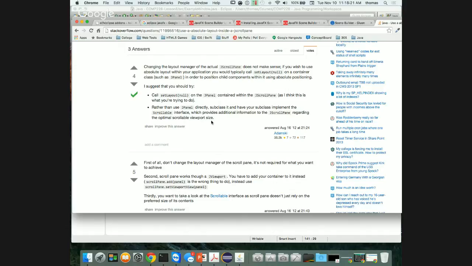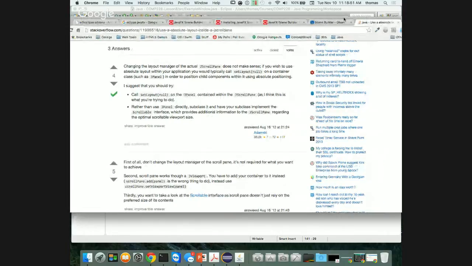So I don't want to add a scrollable. I don't want to add a JScrollPane. I want to add an interface. I want to create my own scroll pane or my own JPanel, if you will. And we're going to use the Scrollable interface in order to do that. Well, okay, that's interesting. I like how that works out. So how do we create our own little class? Because the class that we're making right now is a generic JPanel, and we want to make our own JPanel with our own absolute positioning and all that kind of stuff. That makes more sense, right?